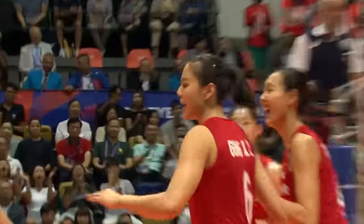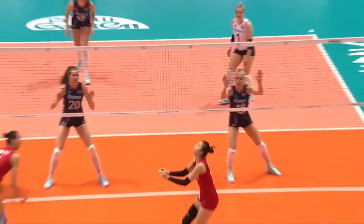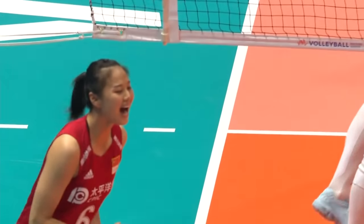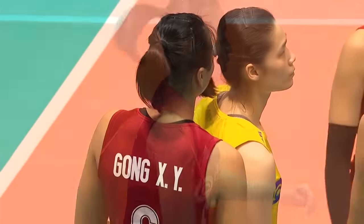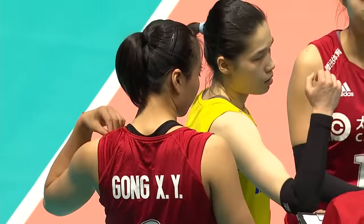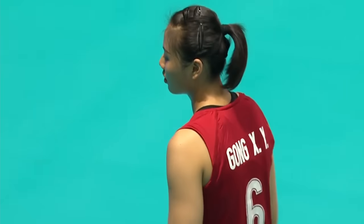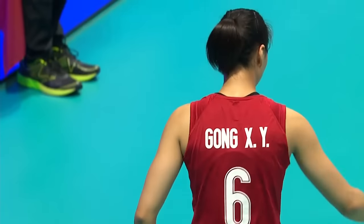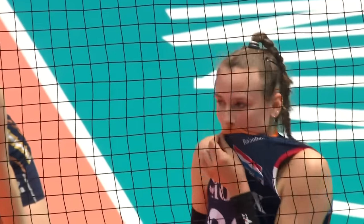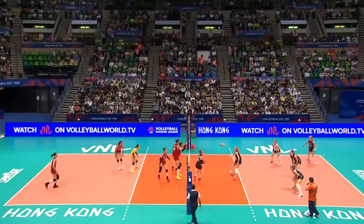Well, Gong's been solid. Good game yesterday, but didn't score as many as she would like. Here, she started really strongly, so has put the ball away when she's been asked to. And then the opposite spiker has also done a good job in block. And remember, they've got an excellent couple of backup players as well. So Jung Chinlei waiting in the wings in the number 8 shirt if Gong can't quite perform. Some real talent in that opposite position. But also not as much demand on the opposite player on that right side of court because they've got Zhu Ting out on the left. So the workload is shared quite nicely amongst the Chinese players. So 16-11, the Chinese lead on their serve.